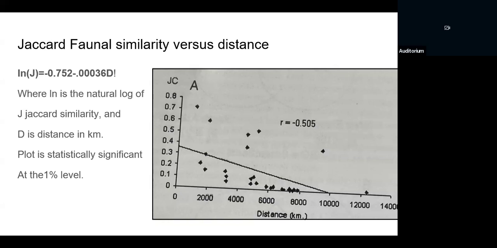In fact, it turns out that the relationship between how similar two faunas are versus distance is very similar to radioactive decay. It follows a logarithmic decay sort of formula. And so I was able to come out with this and publish this in 2008, and then also refined it later, which we'll get to. So what does all this mean?